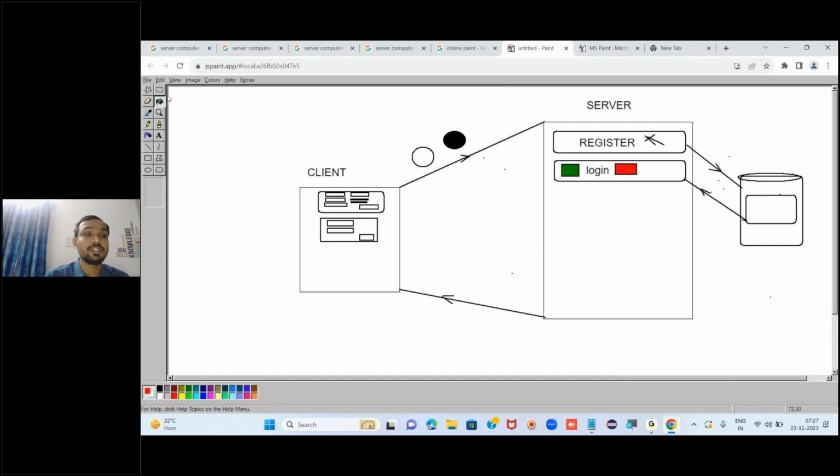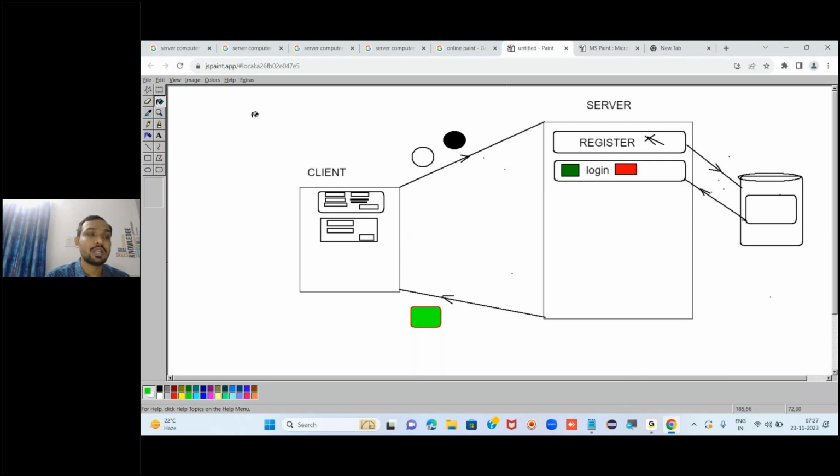In the first case, if it is correct, one home page will be generated in this login program, and that home page will be sent from your server system to the client system.